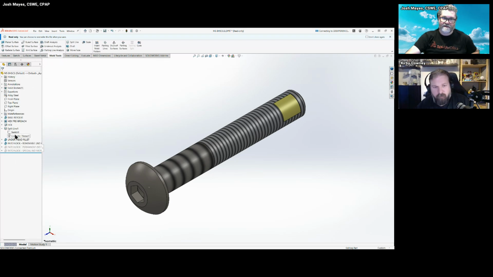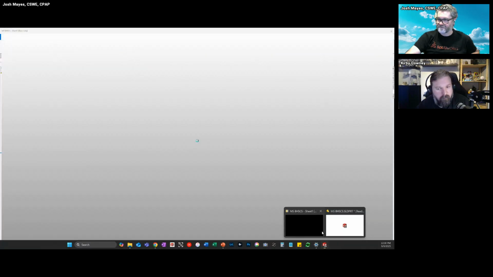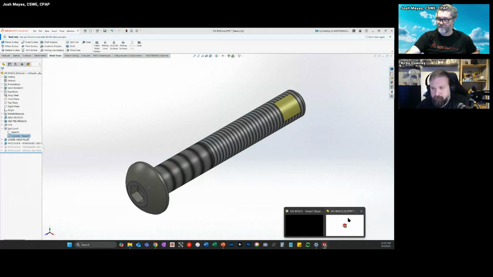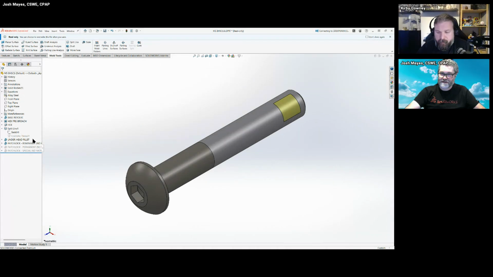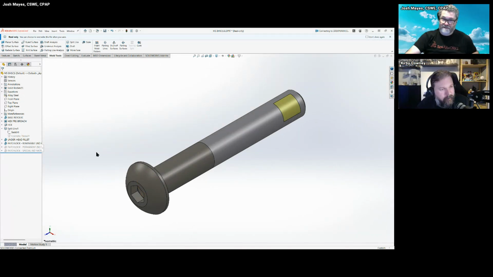So let me go in here. If I suppress this cosmetic thread, now I'm getting errors that I can't see. Cool. It wouldn't be a demo without a technical issue, right? I don't know if you guys can hear that dinging sound. There we go. That was weird. All right, so we'll just suppress that for the moment. Maybe if I unsuppress it, it would work. There we go. That's what it's supposed to look like.